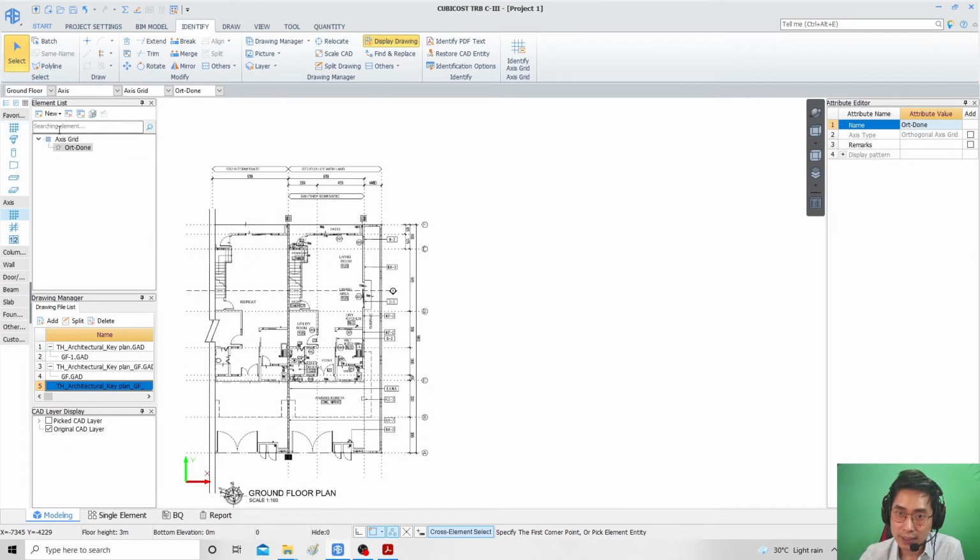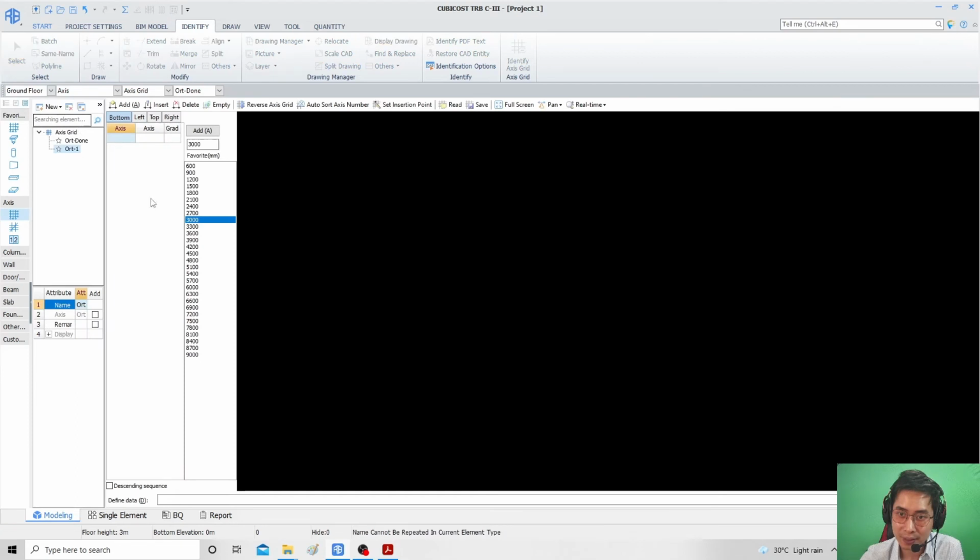So to create the axis, press on a new one. By the way, over here is the identify and drawing tab. They will serve the same purpose. So for the axis grid line, it can be found on the framework here and the axis over here. Click on the new to create the related axis that is similar to your drawing. In this case, it's orthogonal. Okay, so this one will be different from a TS.